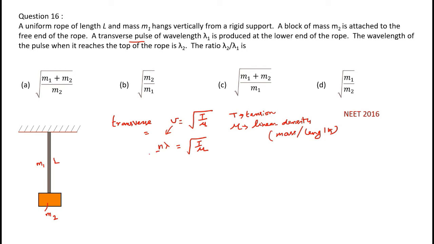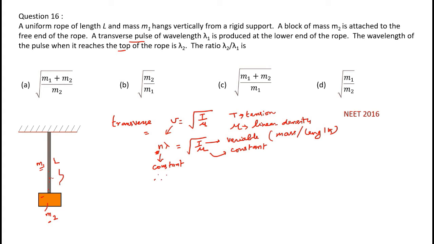This n is what is known as frequency, that is constant because it depends on the source that generates the pulses. So it is determined by the source that produces the waves. So n is constant. Also this linear density is constant. But this tension is variable, depending on the point under consideration on the rope. Depending on the points, T will vary.